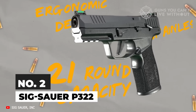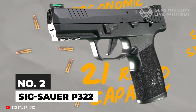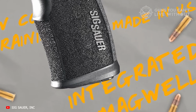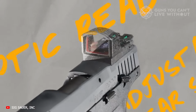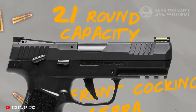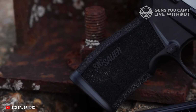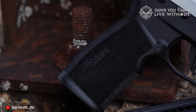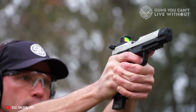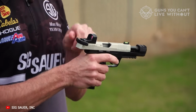Carrying on a trend of modularity established by its centerfire P320 stablemate, the P322 is another excellent rimfire companion pistol for practice and training, or an entirely serviceable self-defense gun. This 17-ounce polymer single-action offers shooters extraordinary capacity with its 2 included 20-round magazines. The slide release and manual safety are ambidextrous, and the magazine release is reversible. And I should also note that the manual safety is correctly positioned, all the way at the rear of the frame with up for safe and down for fire, meaning actuation is painless.